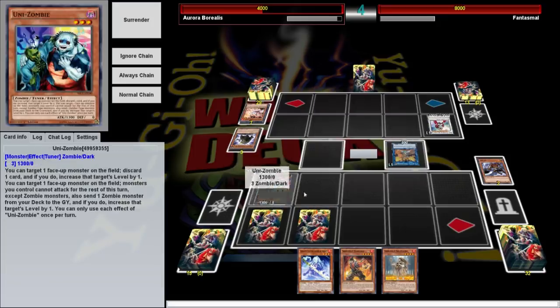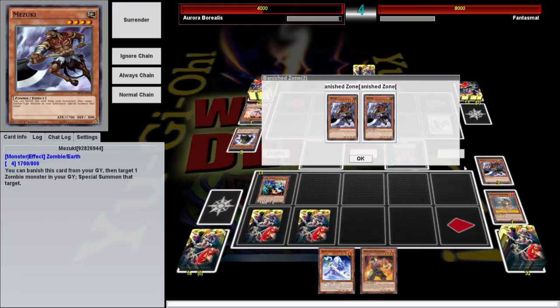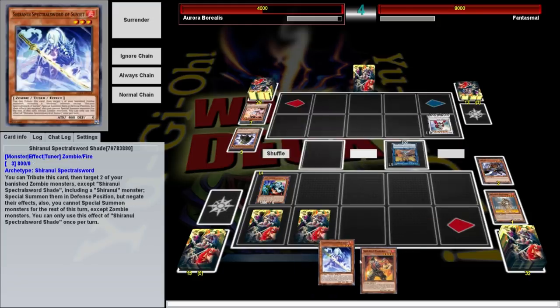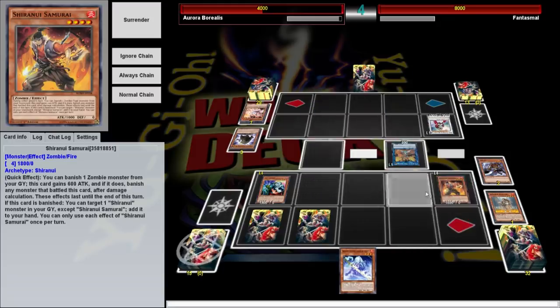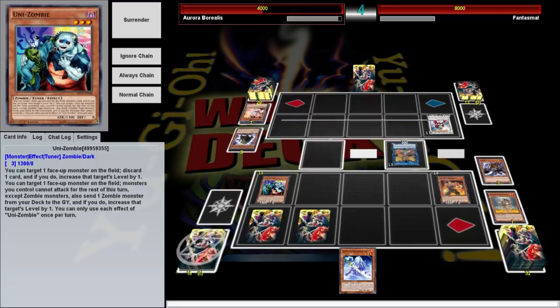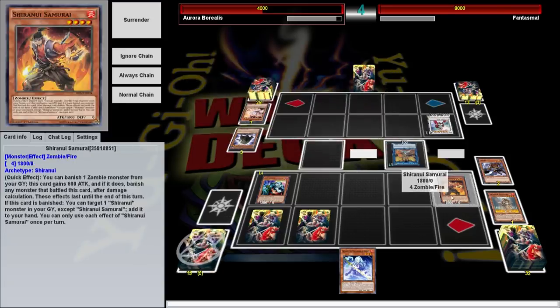We're going to discard Shiranui Solitaire. All I have is Mazookies. We're going to normal summon Samurai. We're going to take a lot of damage. Pretty sure. Yes, but this will get rid of his things, and that's what he wants.